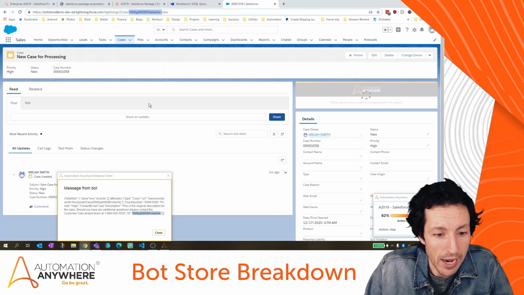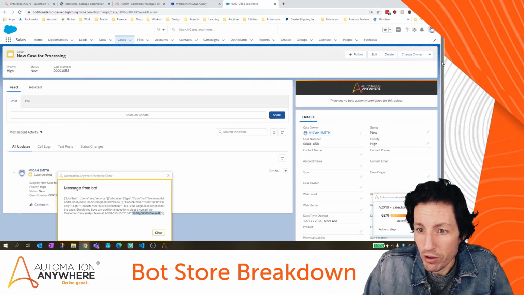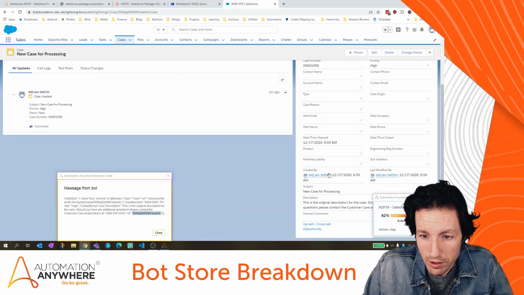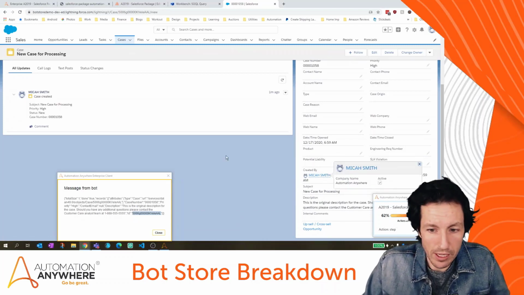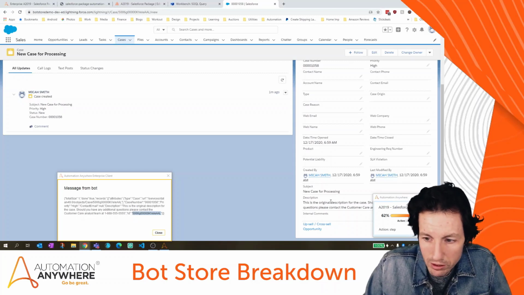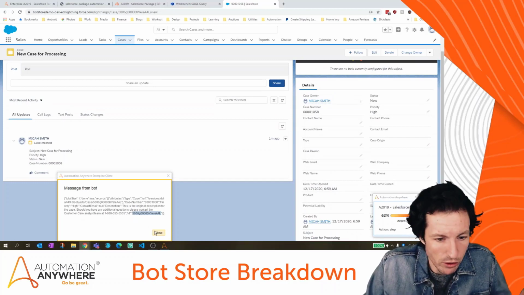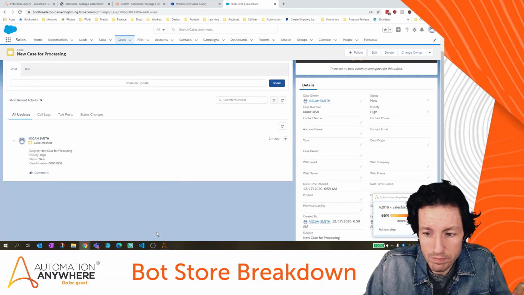So notice that this matches the ID that I've highlighted down here, right? It ends in AAL. Over here on the right, it was created by Micah Smith because that's the user that I gave for that authentication. I have my case description, my case subject, and my case priority, which were the values that we set. So that's working. I'm going to hit close here.